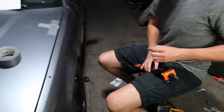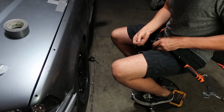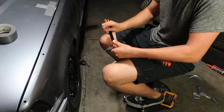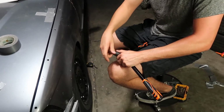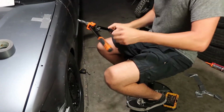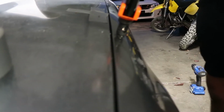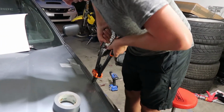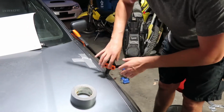1.00 thread pitch. So basically you just open it up all the way. You put your right threaded bit on here. They usually come with a bunch, so I already have the M6 one on there. Just thread your rib nut on all the way. Make sure it's completely tight, and then you can tighten this down, which will just give you more clamping power. Basically, just make sure you put it in there flush, and you'll squeeze it like that. Open it back up, can break it loose a little bit just so you can spin this out.